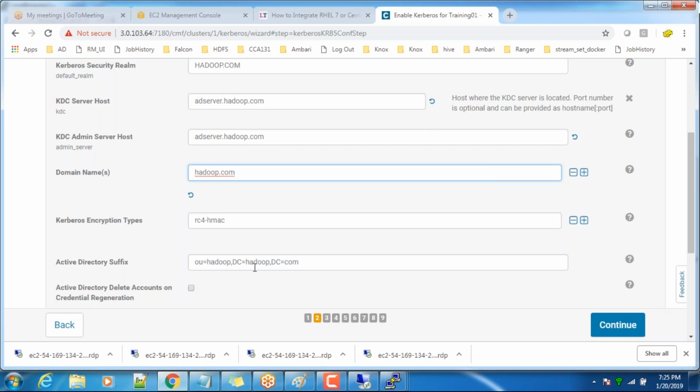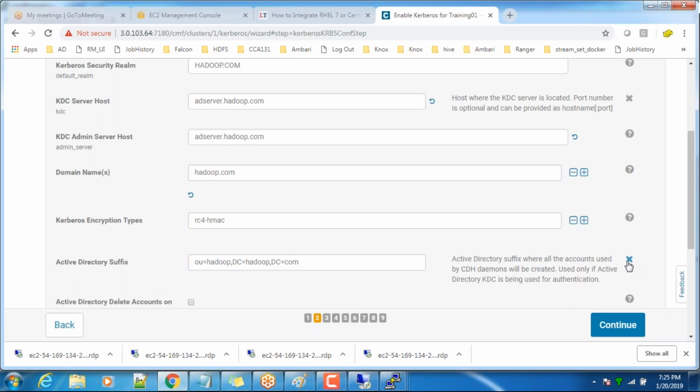So OU equal to Hadoop. What is this? Directory suffix where the accounts are created. This is the Active Directory suffix, meaning where all the accounts used by CDH daemons will be created.